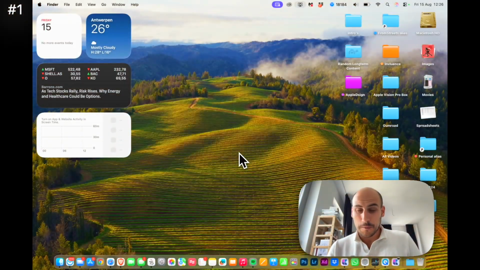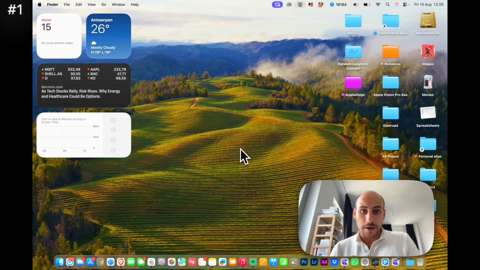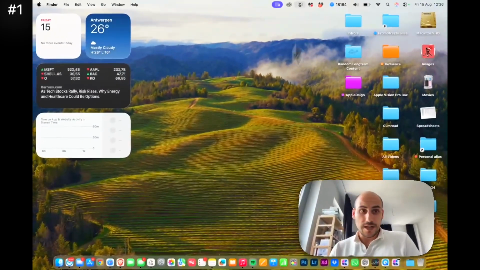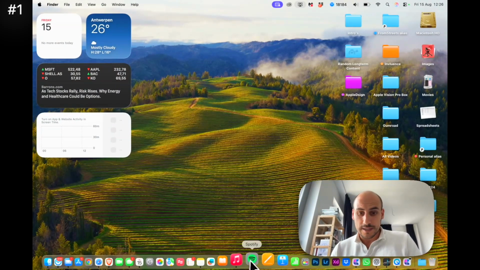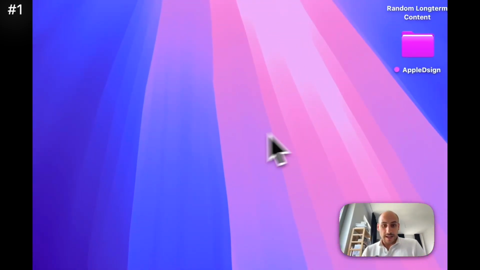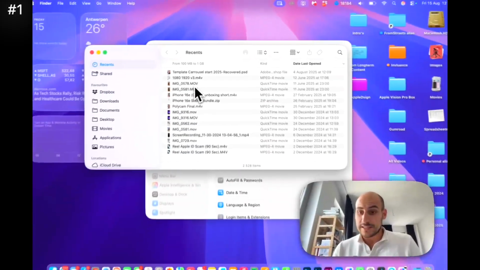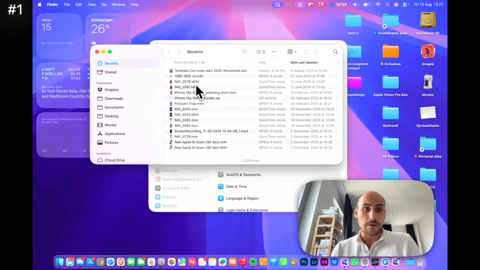Okay, so let's start with number one, and that is that we have a new Liquid Glass design now also available in macOS. We've seen it on the iPhone, in iOS 26, and now macOS 26. As you can see already, there are some big changes to the apps, the translucent design, the Control Center, but more on that later. But also just in Settings and in other windows, Finder as well. You can see this whole new design system across all of macOS Tahoe.